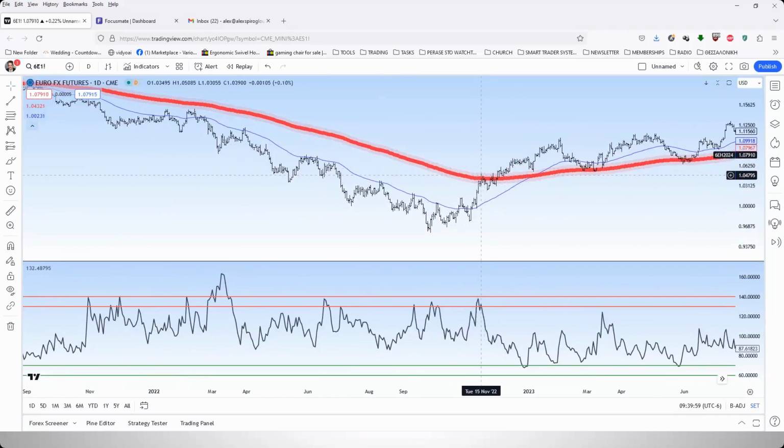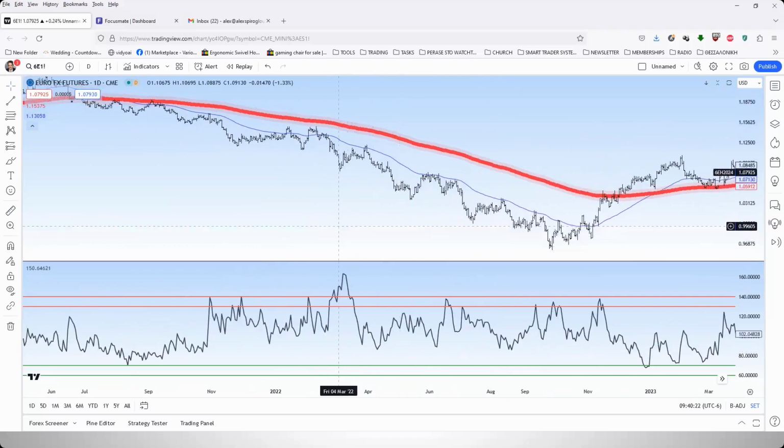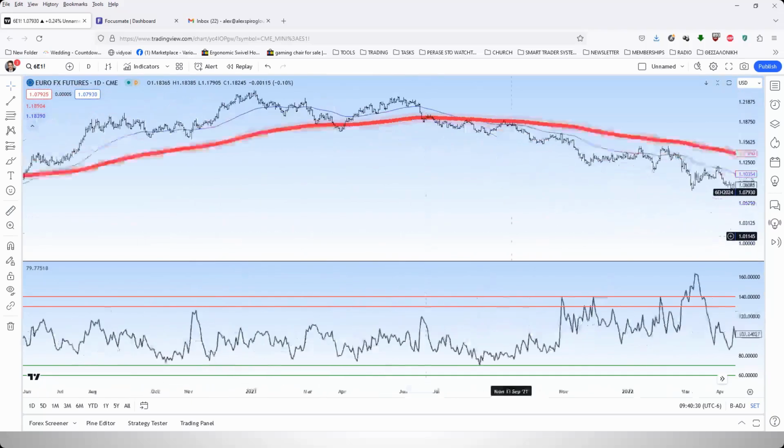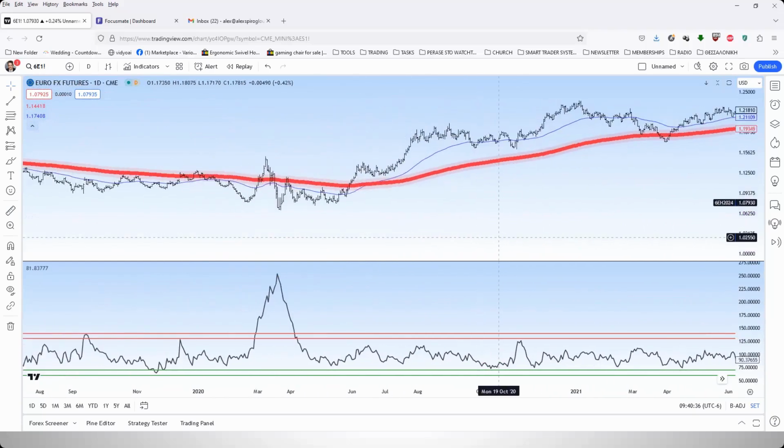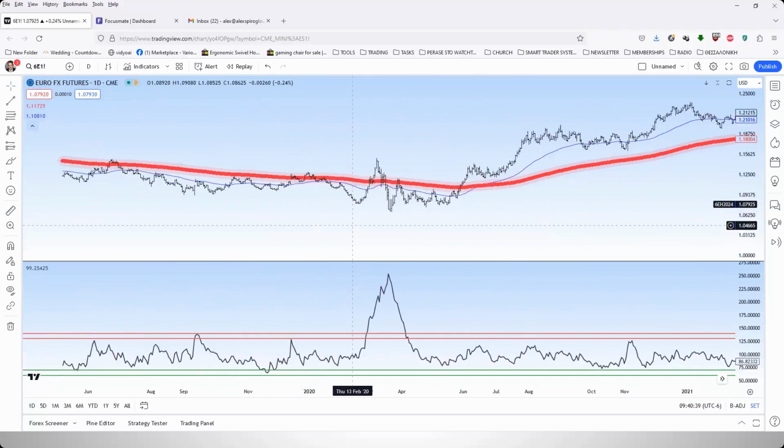So it was time, like a warning sign, to book profits because the market went nowhere for about a month. Again, short-term, it gave you a top here. Volatility valuation signaled a bottom here. So when it's an extreme here, you can see volatility valuation signaled a bottom. Again, here it signaled a top. Again, here it signaled a bottom. As you can see, it is a very useful indicator to give you a warning that the short-term trend might be changing.